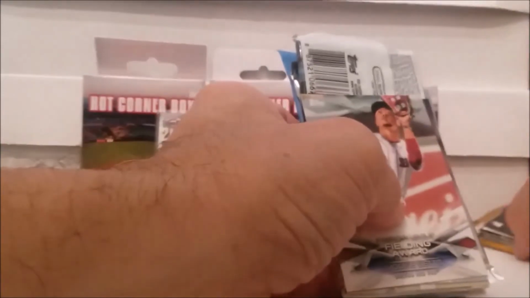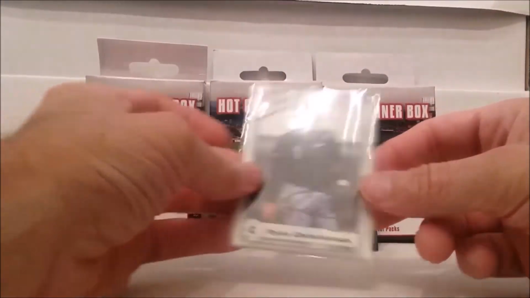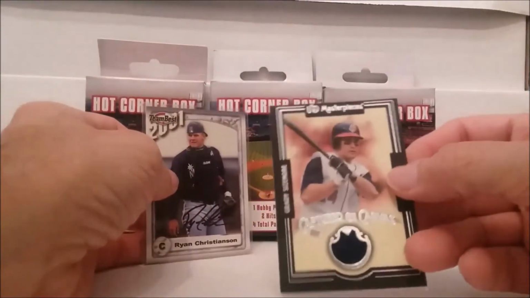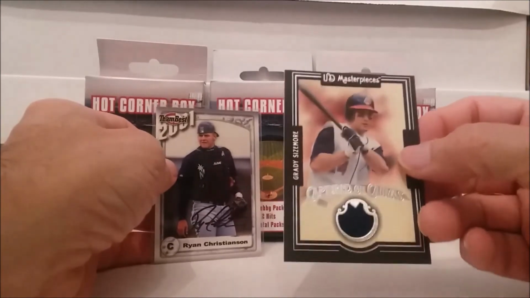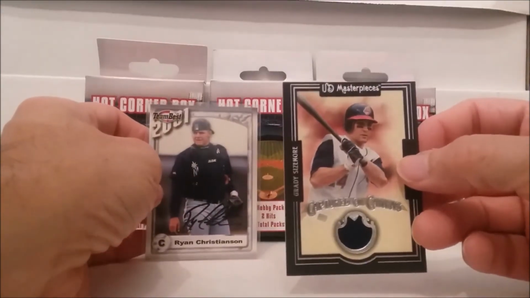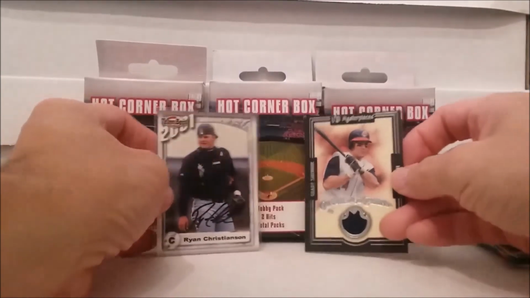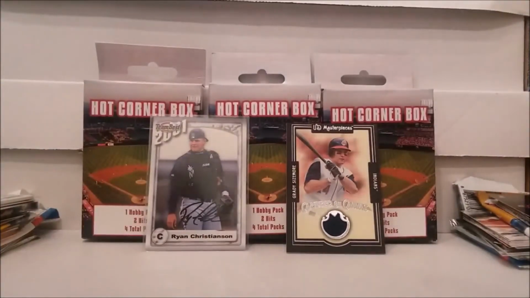Of course, our hits are back there again. Stupid Team Best card, Ryan Christensen. And this one I like a little bit better. UD Masterpieces, Grady Sizemore, Captured on Canvas, Game Used card. Game used memorabilia, there it is. That's it for this one. Thank you for watching.